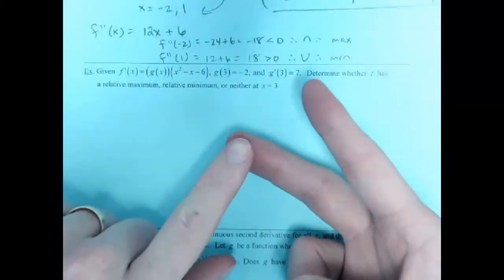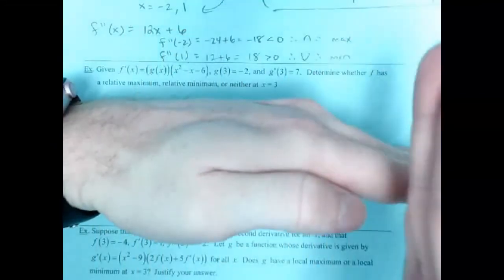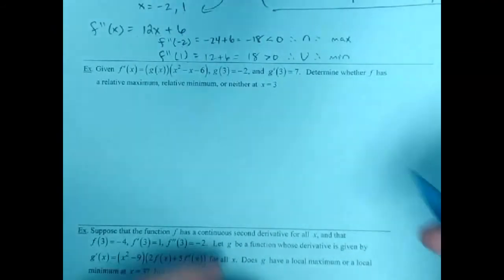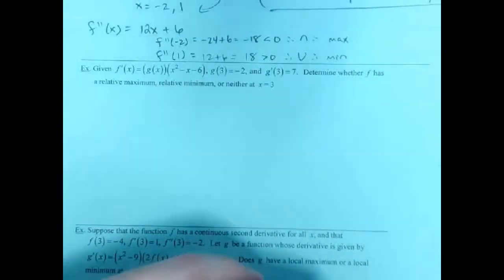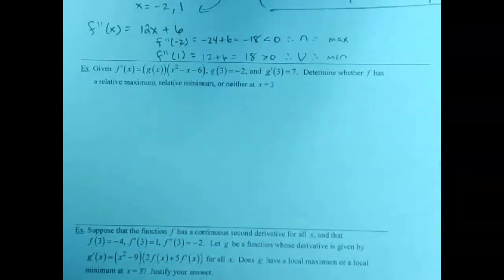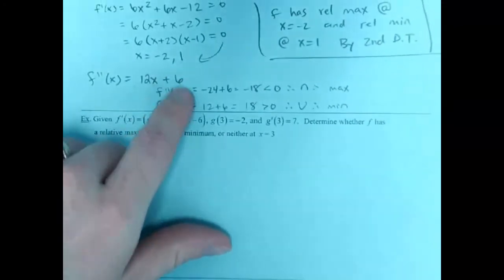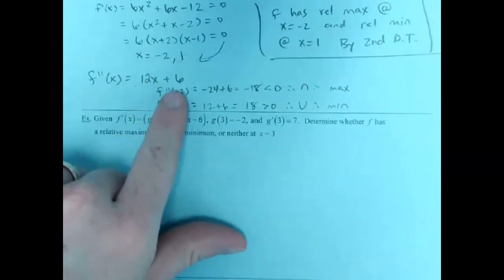Now the first derivative test is going to involve making that sign chart, testing all the critical points and the intervals between the critical points, and then you have to see, oh okay, if it changes from increasing to decreasing, that's a max, or if it changes from decreasing to increasing, that's a min. You have to know a lot about the function in order to do that first derivative sign chart. In order to do the second derivative test, you only need a much narrower set of information. You only need to know what's happening at these specific points.